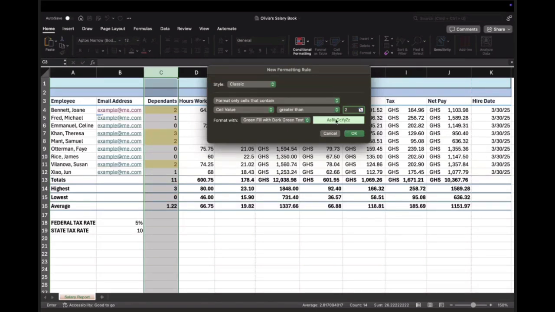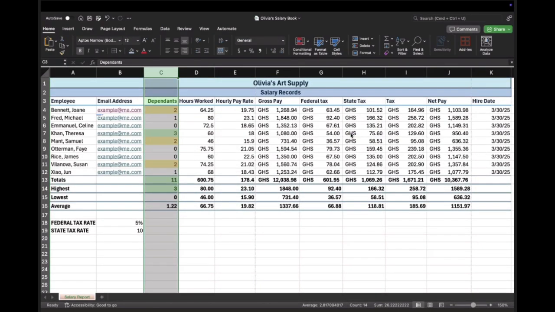Excel just shows you what it will look like. And then I say okay. Based on that, everything in the column which meets that requirement will be formatted that way. You understand? Green with the.